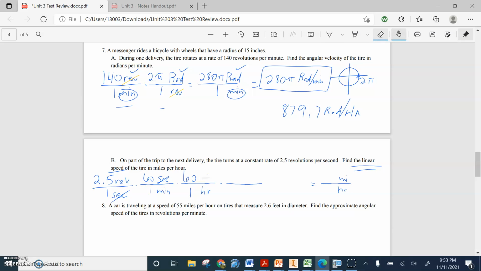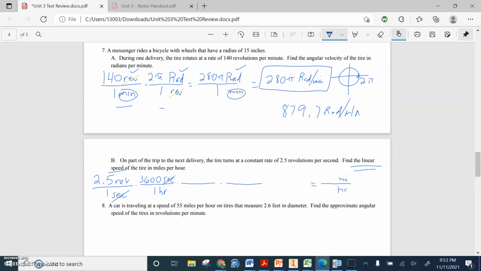But the other way to do this, I'm going to shorten this up, eliminate a fraction. What you can do is say, well, maybe I'm just going to figure out real quickly that that's 3,600 seconds in 1 hour. So if you take 60 minutes, 60 seconds, you multiply it, you get 3,600. So that just saves you a fraction. It's up to you how you want to do that.